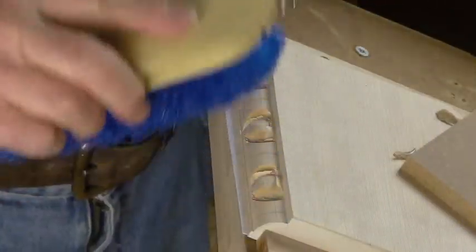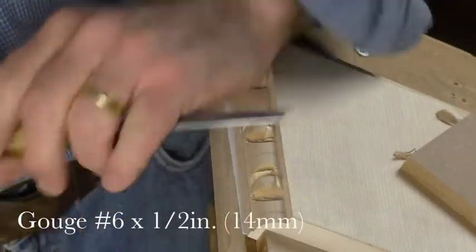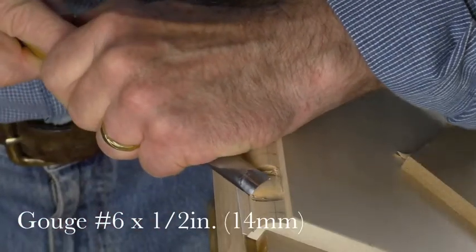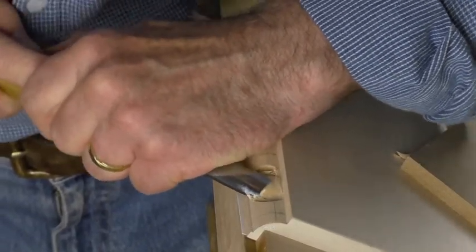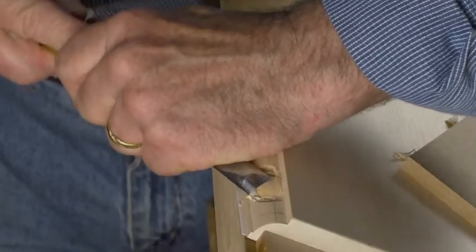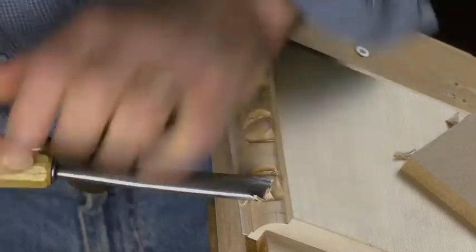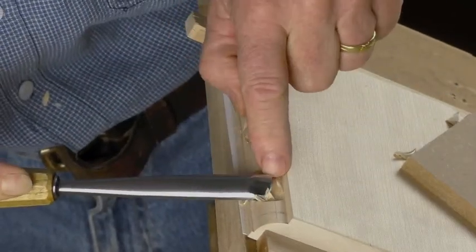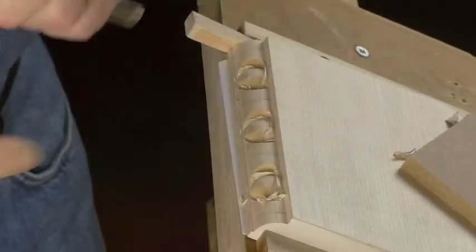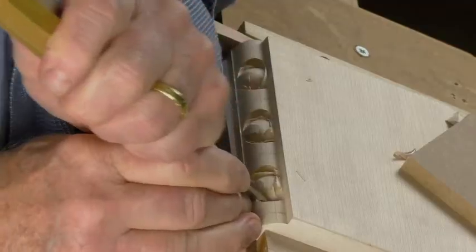I've finished off those three to that stage, and now I'm going to switch to the middle gouge, the sort of narrower middle gouge here. I'm going to come round this way from the bottom, pick up that surface round. Now as I come over, I've got to be careful that I don't dig this corner into the egg. So I come round, and then I can use the tool down here to clean up the bottom.